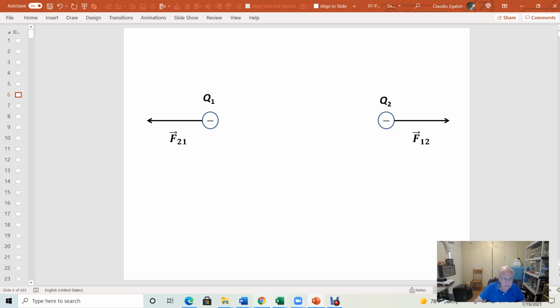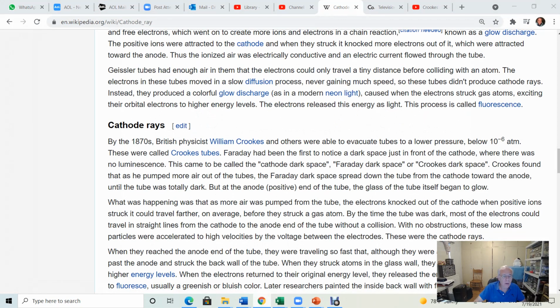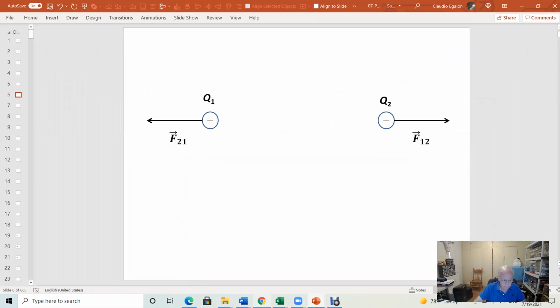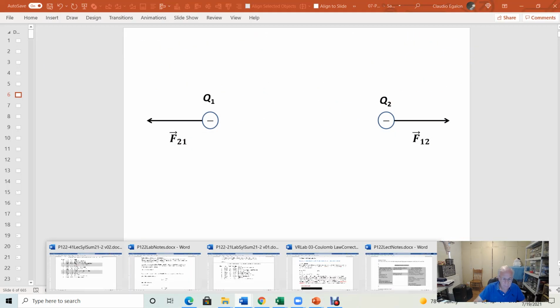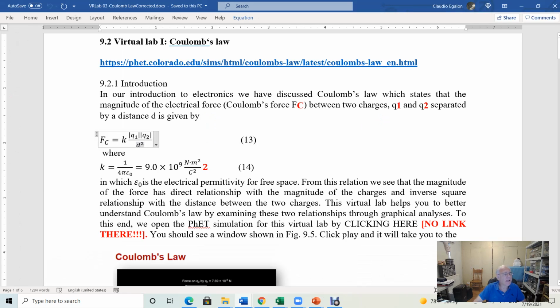quantified? That force can be quantified according to Coulomb's law. Okay, and that is the equation for Coulomb's law. It is the constant K, times charge 1, times charge 2, divided by the distance between the charges squared. The constant K is given by this value here. I do not know why I put this 2 here. It's not supposed to be there. That's the value of the constant K. It's a very high number, 10 to the 9, compared to the gravitational constant, big G.